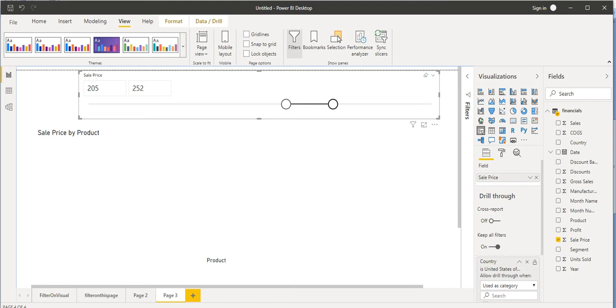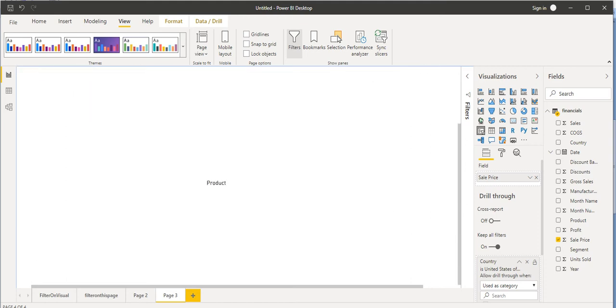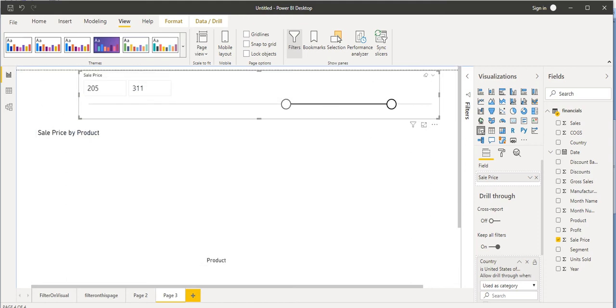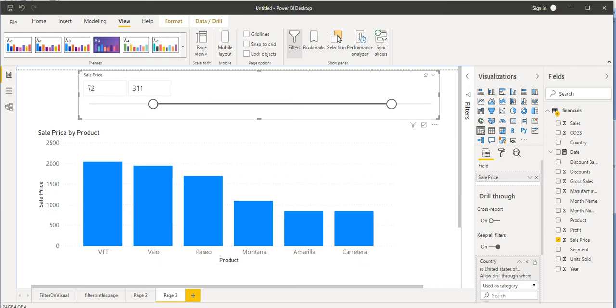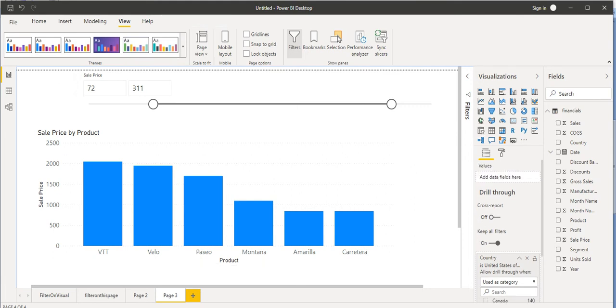There is no data in between this, that's why it is not showing any record. Now I will increase it a little, so we can see how many records it is showing. In this way it is very useful, as we increase this, based on that it is filtering our data. So that is the number slicer we can utilize.